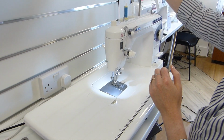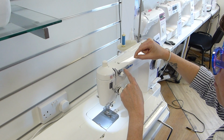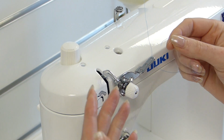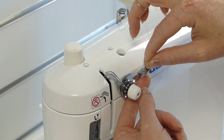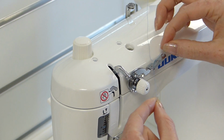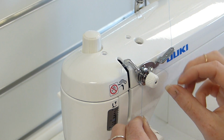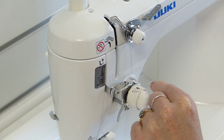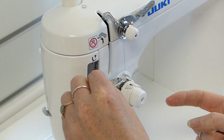And the threading, leave that where it is, comes straight down to the first tensioners here. Depending on what type of thread you have, if you have something particularly slippy, like nylon or metallic, you can go through all of the holes round and around to keep it in place, but we only need to go through a couple with the normal Gutermann thread that we've got on here at the moment. Just make sure that doesn't get tangled. There we are. And then it's around the tensioner there, the first tension unit, and then up and under on the bottom one. Then you have to bring it around the check spring here and under again.